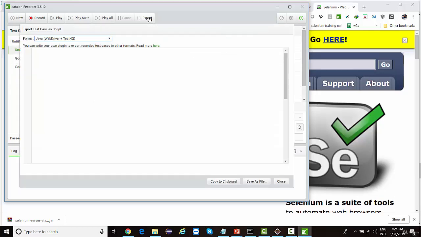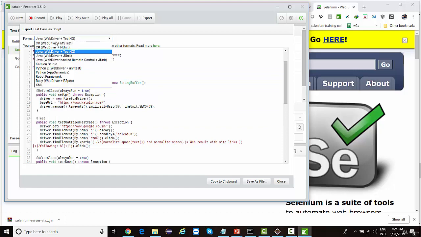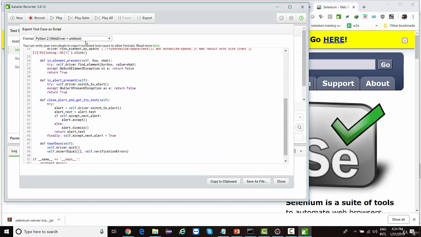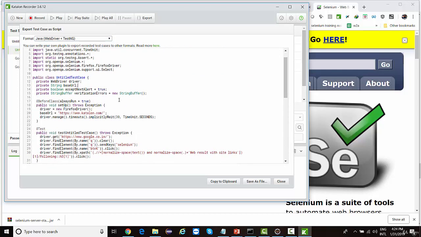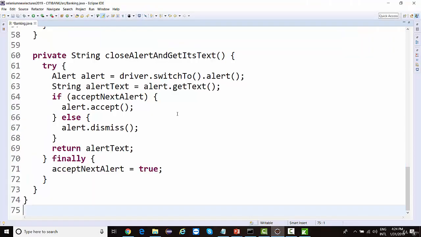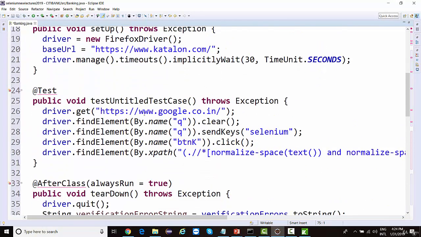And if you click on export, you should be able to export the code out of it as well. This is the WebDriver code, WebDriver with TestNG. See, different languages are available. If you want to do it in Python, then the code for Python is also available, right? So whichever language you want to use, ultimately what we do when we are using this record and play is copy this script and paste it in Eclipse over here like this. This is how we actually do manipulations in this script, right?